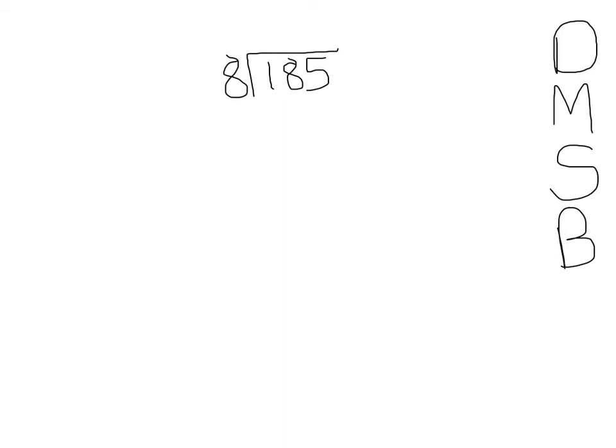All right, so our first example is going to be 185 divided by 8. Now, the difference between long division and partial quotients division is that we are not going to draw a line along the side. For long division, we will start and look at the number farthest to the left. In this case, that's a 1. Now we say, does 8 go into 1? No, 1 is too small. So then we're going to move on to the next number and look at 18. Does 8 go into 18? Yes, it does. So we have to think about the maximum number of times that 8 can go into 18. We know that the maximum is twice. So we write that right there above the 8.